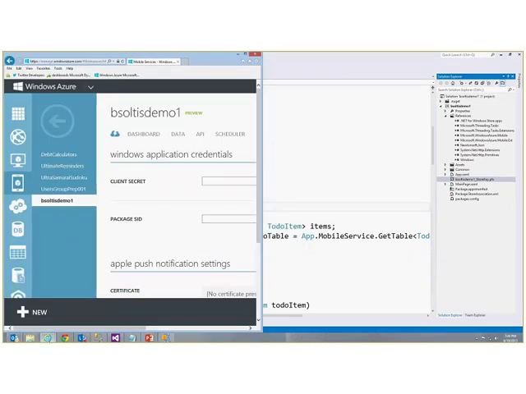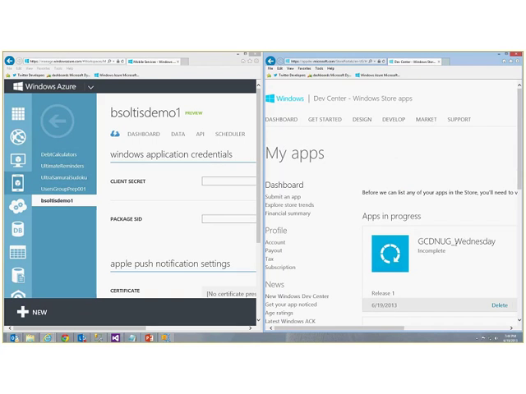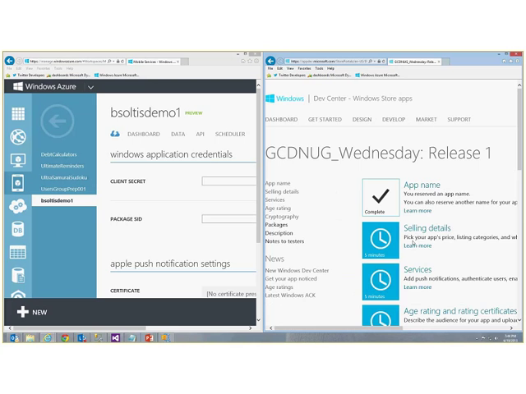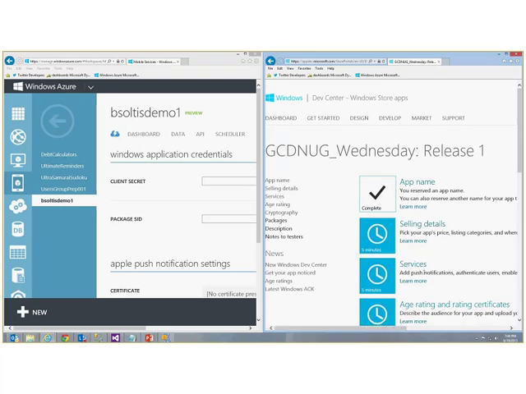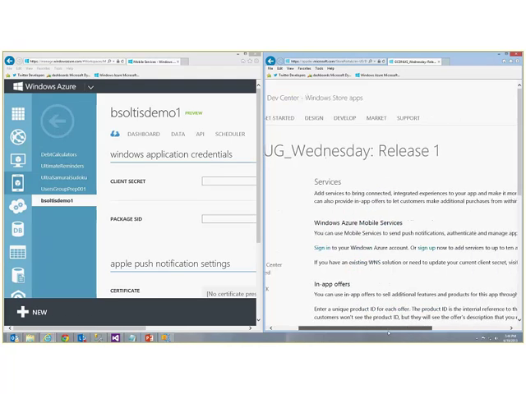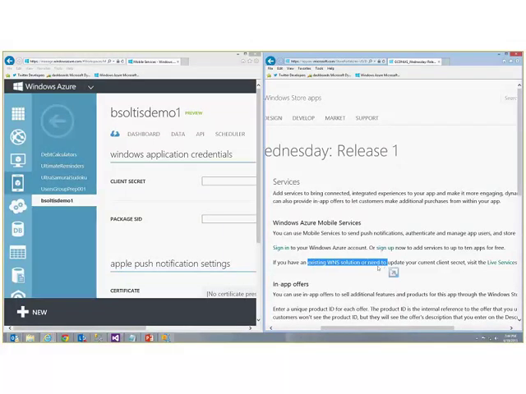Let me show you what I needed this page for. We need to get our client secret and our package SID. So in my store, I just need to go to that app that I've got in here. And this is what failed a while ago, so we'll see what happened. Basically in here, we have our services section for the push notifications. So we just need to go in there. This is the part where you just have to bear with me and go through the steps. Basically, we have an existing solution, and we just need to go get the client secrets for it.